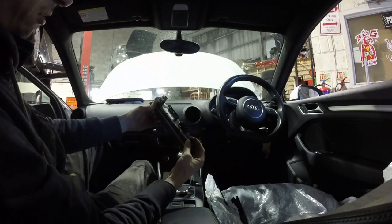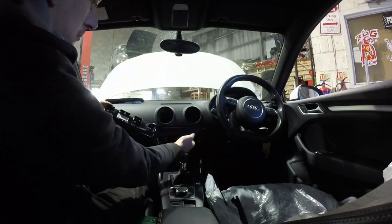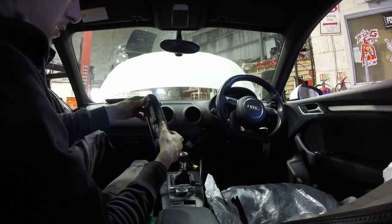Yeah, that just pushed in on them two clips. Three plugs. Can't get them wrong, they're all different sizes. That's that section out. I don't know if you can see, but inside there, there's two Torx head screws. So, and they're going in the direction of that screen. So perhaps they hold that screen in, and we'll whip them out. See if that gets the little computer out for us.